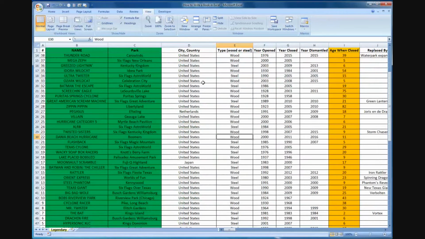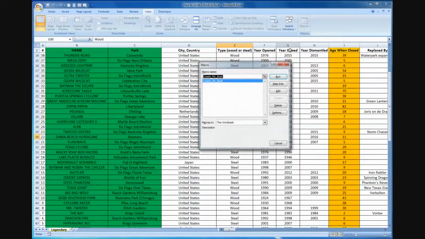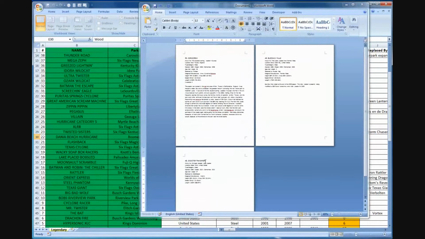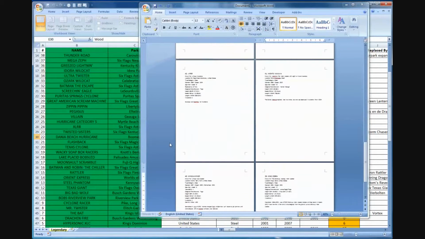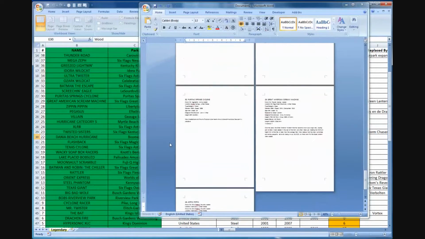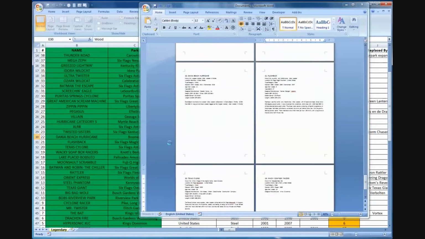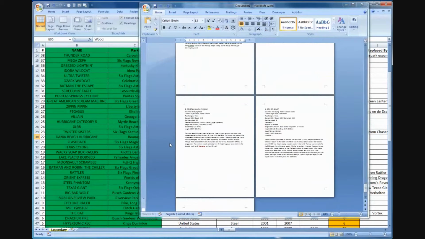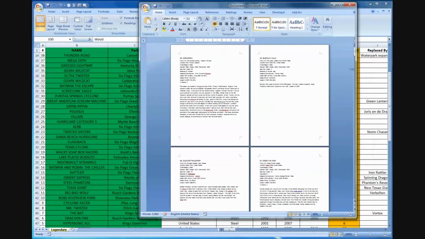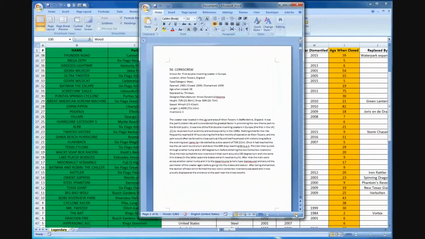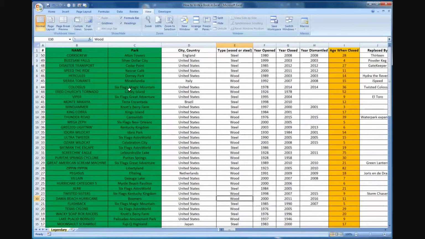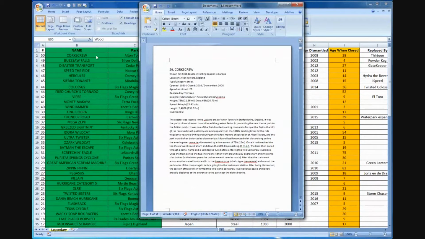So when I'm ready, I can run this macro, and as you can see, it'll take all that information and export it into Microsoft Word. So it's magically creating pages based on the rows of data. So there's at least 50 of my pages right there, almost done for me. Now all I have to do is add the front matter, the back matter, edit it, create a cover page, and I'm pretty much done.